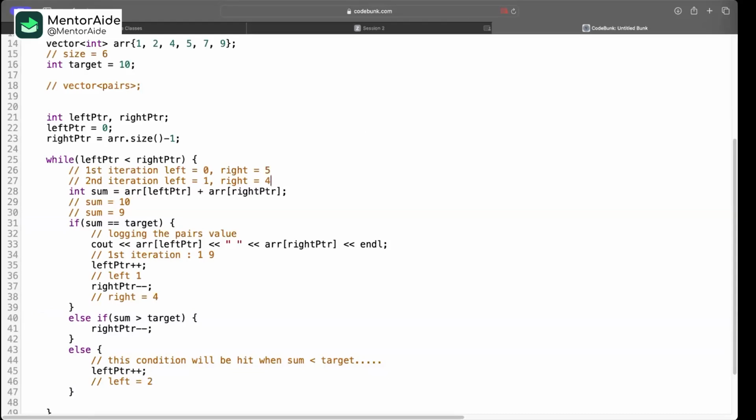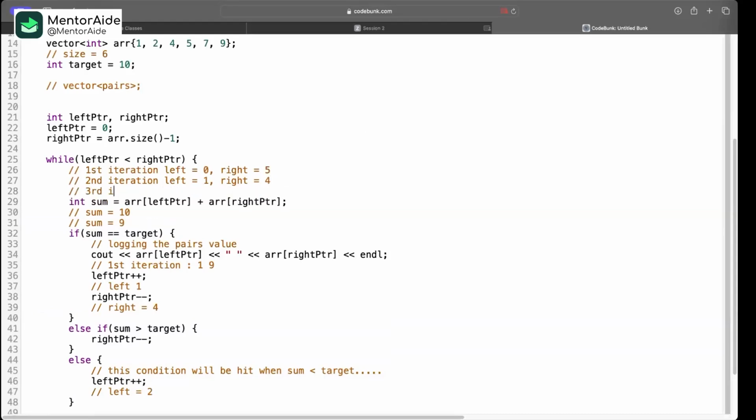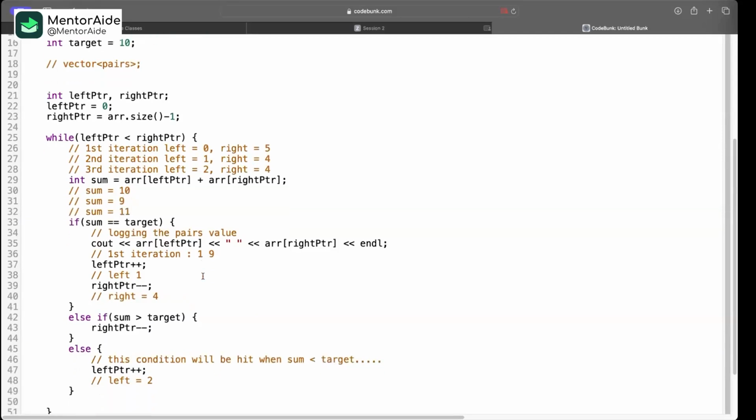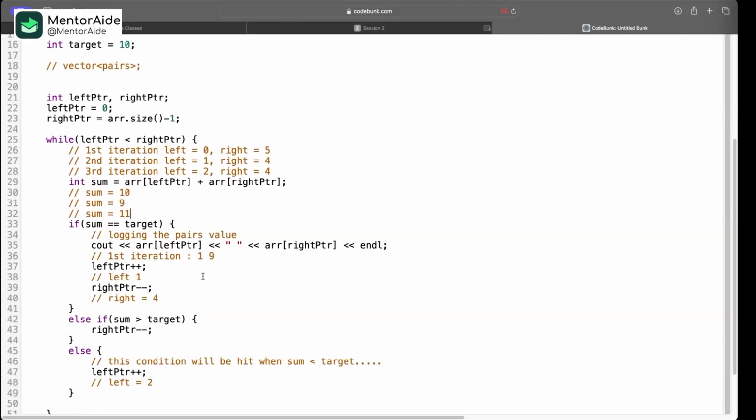Now, third iteration. Left will be what? 2. Right will be what? Still 4. What is the new sum now? 11. Great. Now, in which condition will it go?